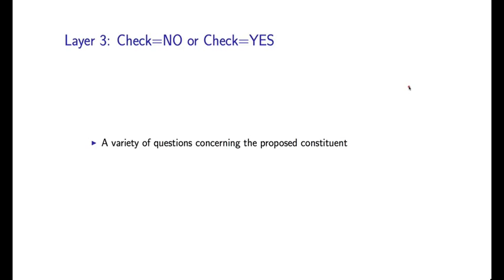For the check decision, there are two choices, either check equals no or check equals yes. And so we might, for example, if we had check equals yes right at the start of the parse tree I showed you earlier, we might have constructed this parse tree here, which is actually a rather bad parse tree fragment. Whereas, so this is check equals yes. If I'd chosen check equals no, I would have left this as a start S.